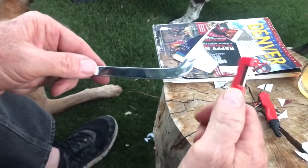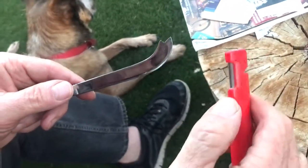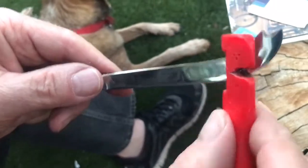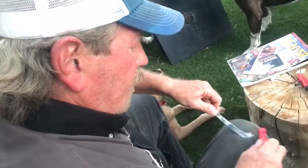Two corners, there's one, there's one. Put the corner on the blade, not flat, but on the corner, and do this. So I'm gonna put it on my leg, rip some steel off, just like that.